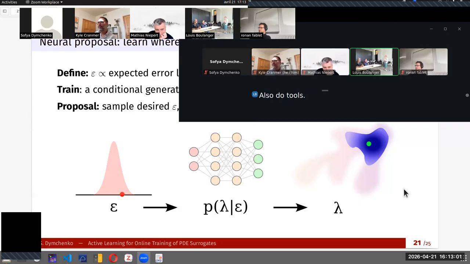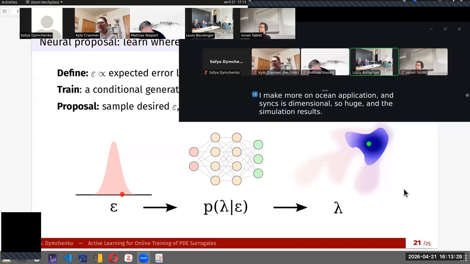So it seemed that it was really efficient. So it can work. It seems that it can work. Yeah. And more generally, if you want to learn not only to generate initial conditions, but learn something about the climate model or ocean application, since the dimensions are so huge and the simulation results are so rich, and the simulation by itself is so expensive, it's probably a pity to throw it away.